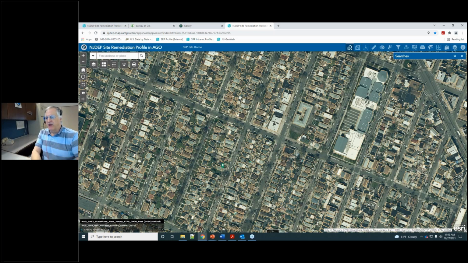This puts a temporary point so you can come back to that location at any time. You have to do it through panning and zooming, but you can come back to that location.